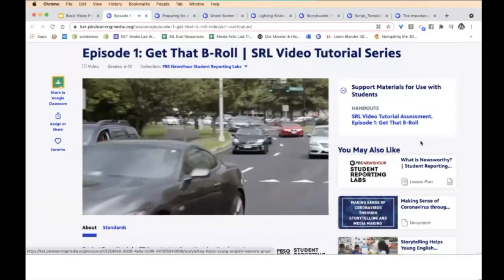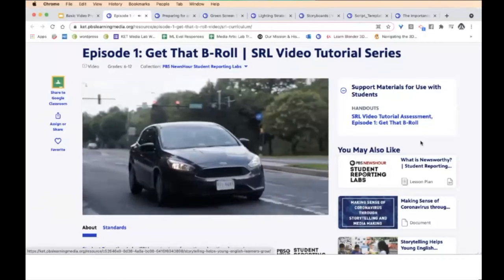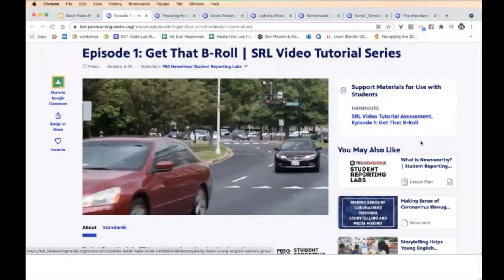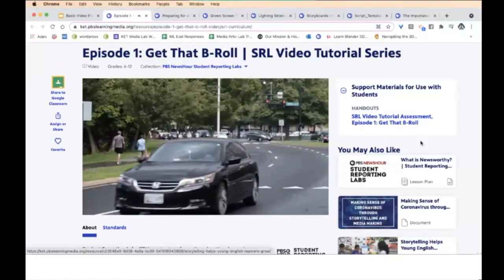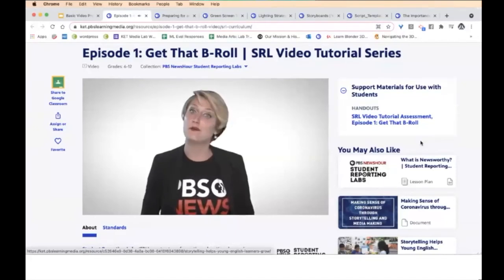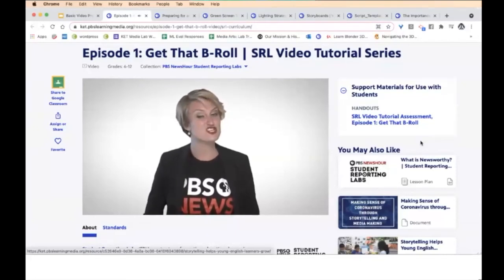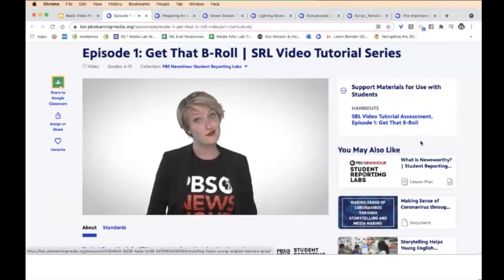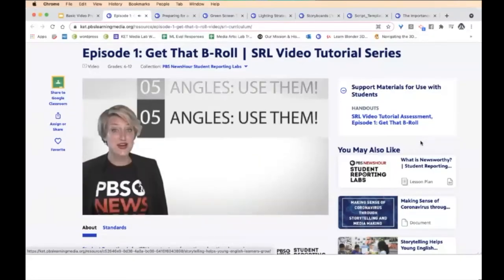For example, if I want to capture these moving cars, I don't want to move my tripod or follow them with the camera through a pan. It's best to set up my shot and then let the cars move in and out of frame. This way your footage will remain clear and concise. You'll be able to easily cut action shots together that are not shaky or disorienting. This rule requires patience and sometimes means that you're going to be waiting for a while to capture what you need. Last but not least, angles.